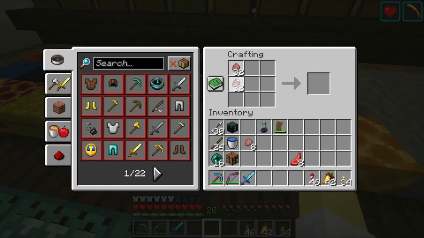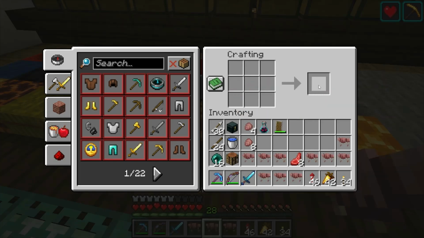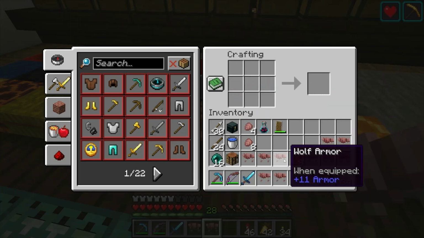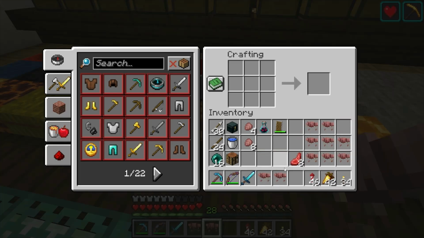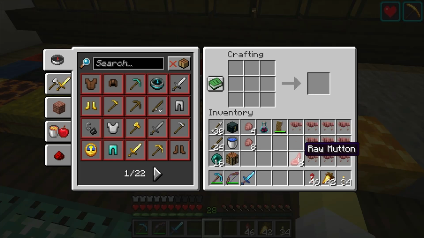Let's see, what's the recipe again? It's something like this. Okay, there we go. How many is that? Oh, that's a lot of dog armor. Is it dog armor or wolf armor? Wolf armor. I keep calling it dog armor. That's the way I think about it once you've tamed the dogs, but that's okay. It's called wolf armor, and I'll get used to it.